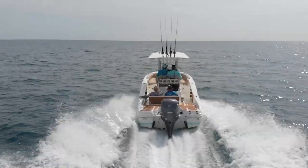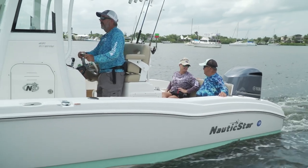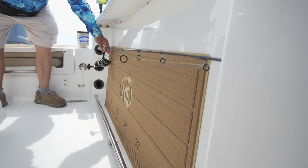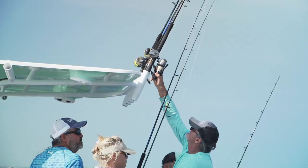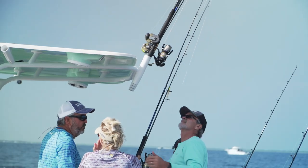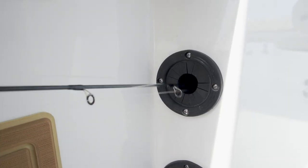Lori and I rode back on the bench in the back seat — could not have been more comfortable in a boat anywhere near that size. The sweet thing about the Nautic Star is you can do so many things with it. That meant carrying a lot of rods. The under-gunnel rod storage came in very, very handy. You've got rods in the rocket launcher behind the seat, rods up in the T-top, and rods under the gunnel that we were able to grab to switch styles of fishing in seconds.